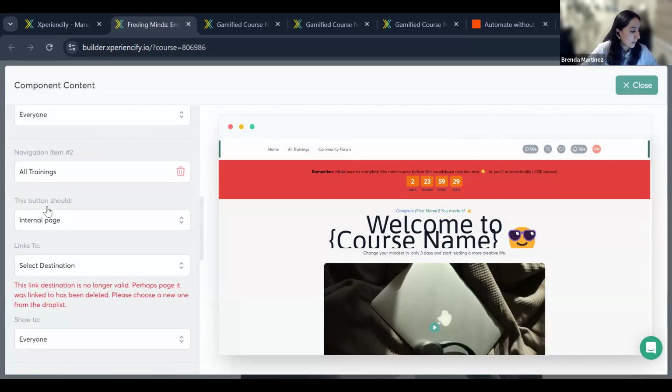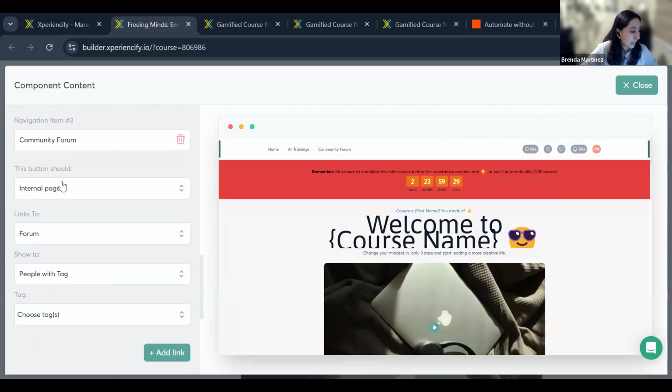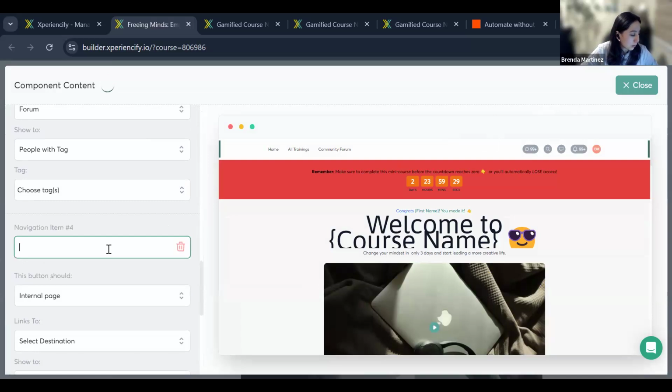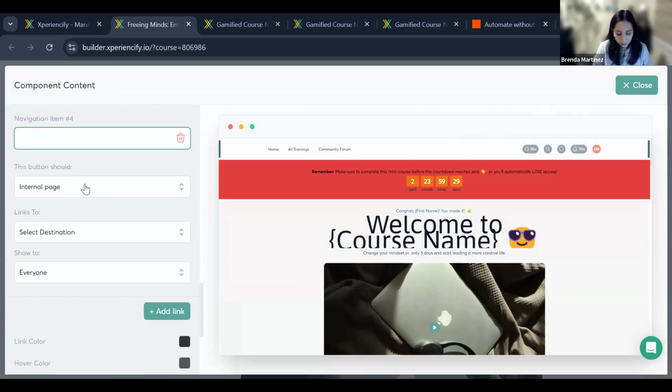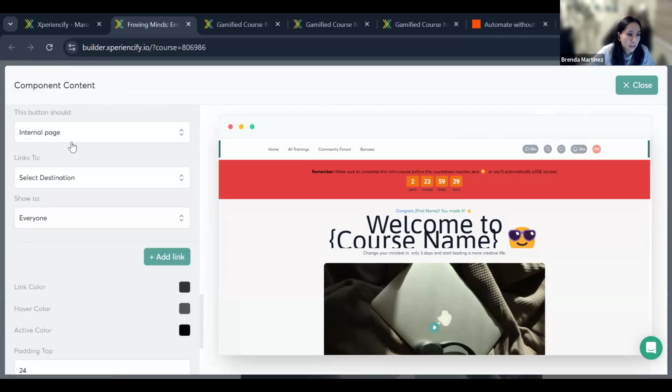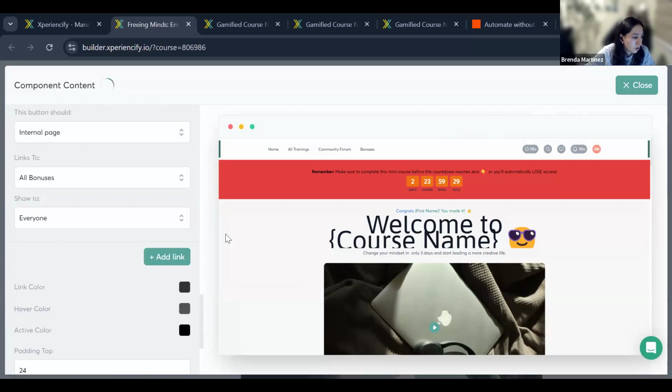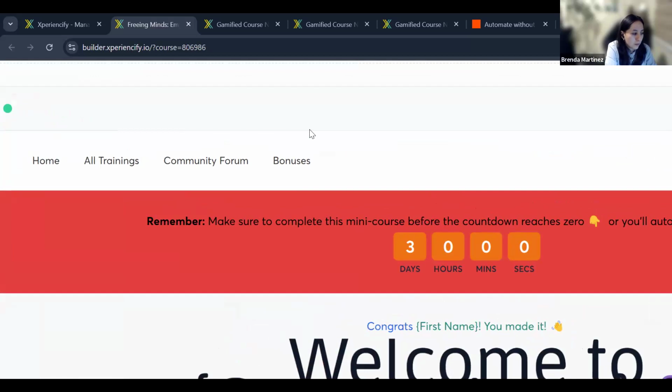I added the all trainings page and the forum page, but you can add others. For example, I will call these the bonuses. So if they have bonuses that they have earned, I will take them there. So it will be an internal page, and the destination is the all bonuses page. So that will be added to my navigation bar, as you can see.